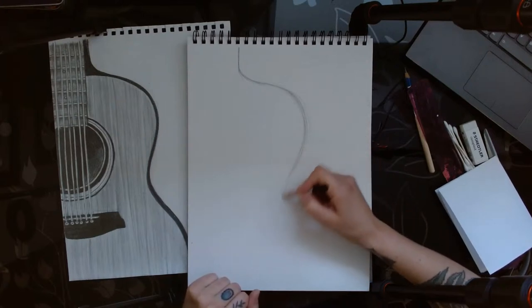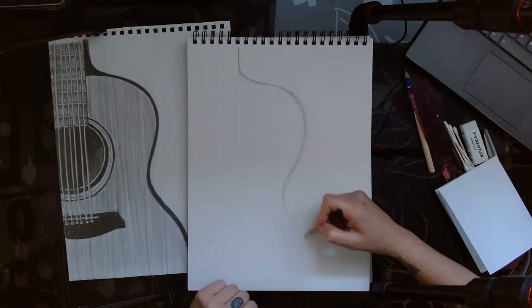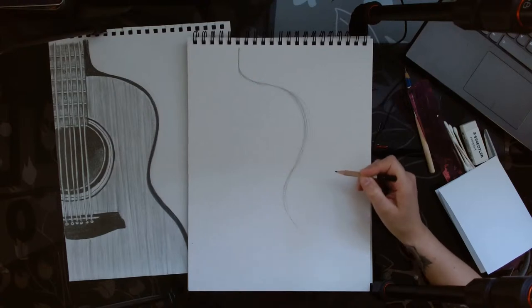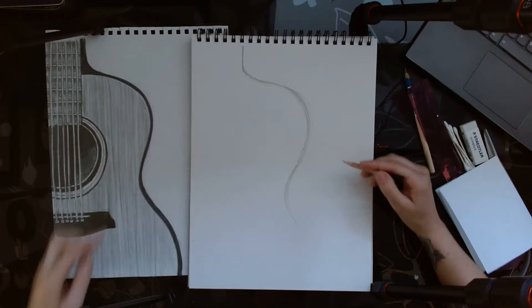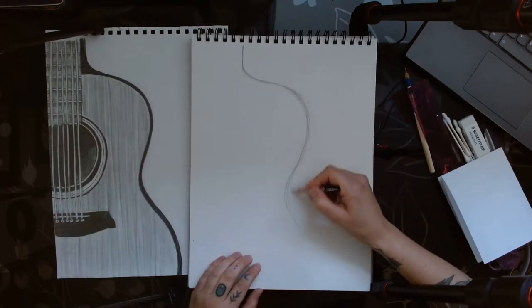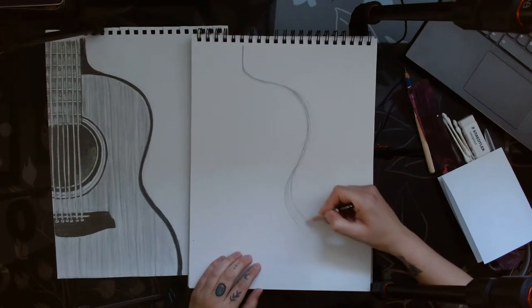Okay, so there's dipping out, dipping back in, and then back out. So when you come back for that second curve, it's larger. It goes farther out than the first one. Maybe not that drastic. That's a drastic turn there. I'm going to bring that in a little bit.